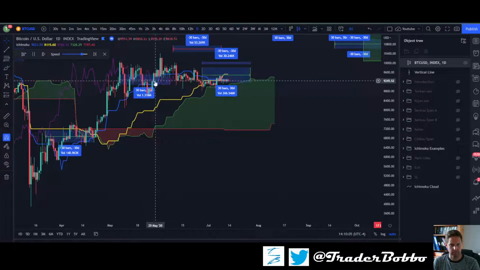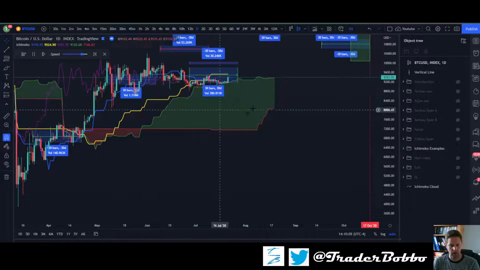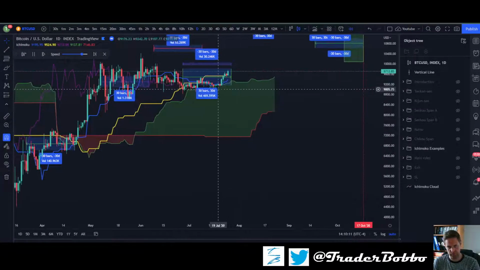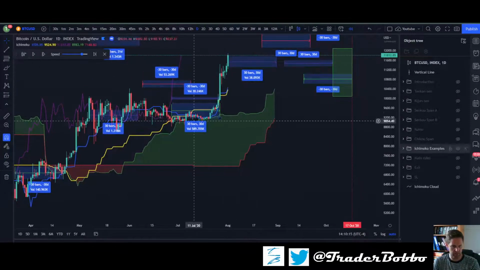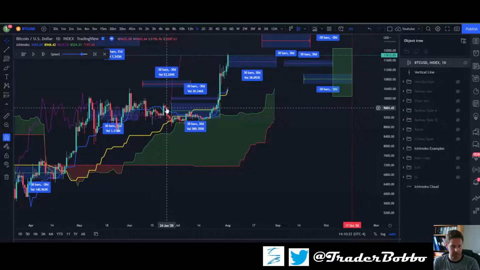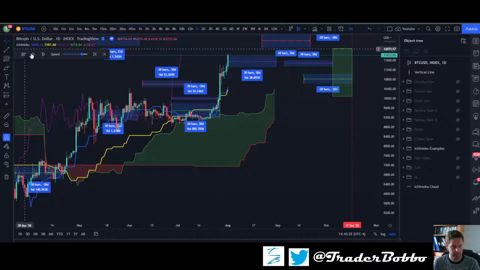Chikou's in price. You've got a bearish cross. However, bullish cloud, you're finding support off the cloud. What you don't want to do is close in here. This is a good example of the cloud. You're getting this support off the cloud, and you have a trade signal when Chikou closes above here. So this is your entry.